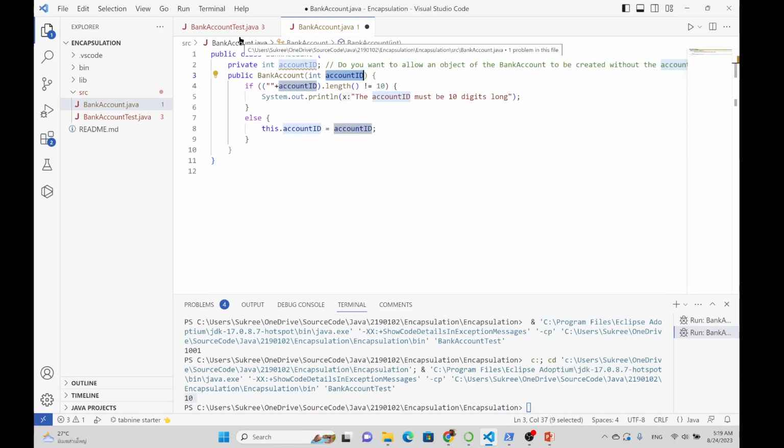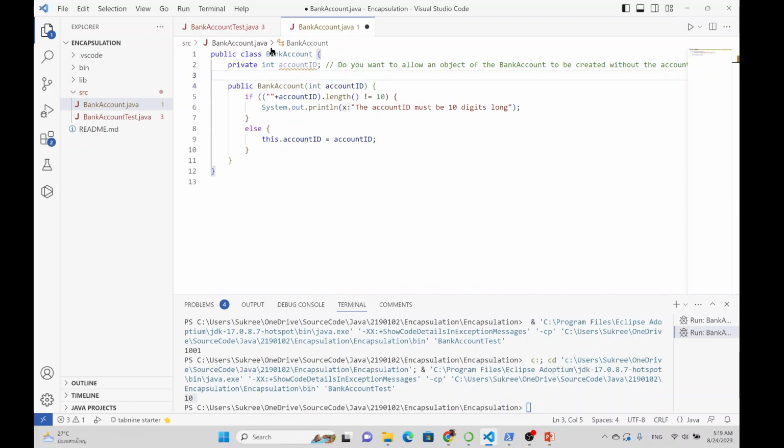So the other thing is you can provide something else, the account name, for example. This one is the name of your account. And again, do you want to allow it to be empty? Can we use only ID without name? Or can you set it later? Something like that.